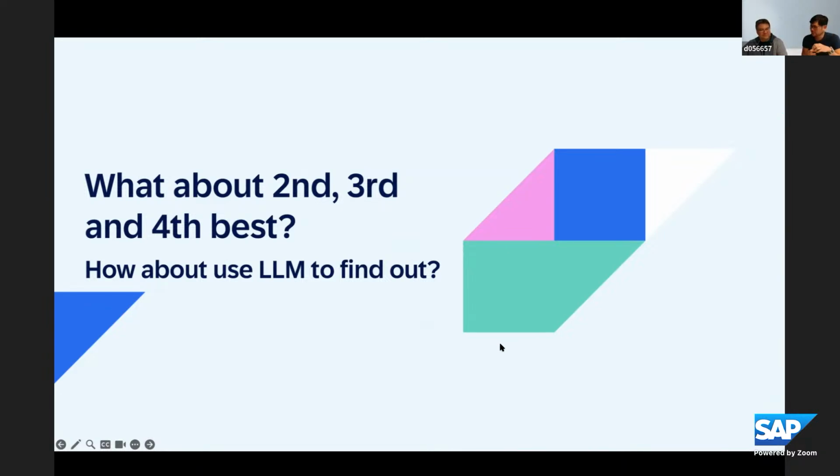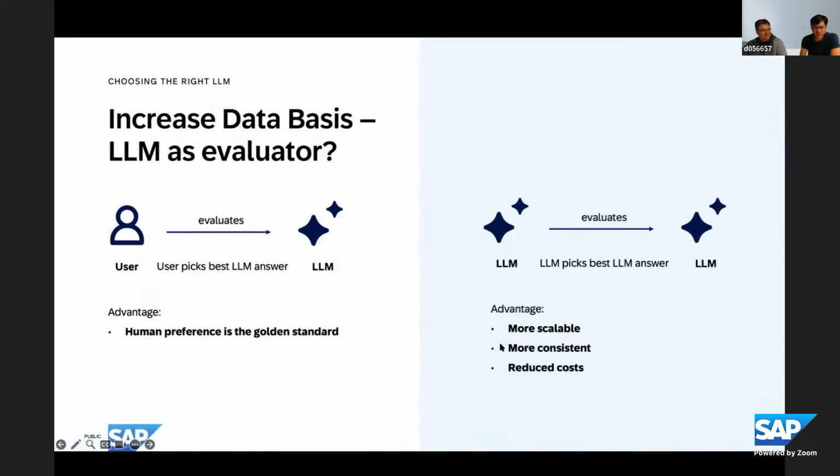So the idea was that the human user chooses what's the best, and the LLM chooses what is second, third, and fourth best. The idea here is to use LLMs as an evaluator to evaluate the answers from LLMs. This is kind of obvious, but since we are building solutions for human users, the human preference is always the golden standard.